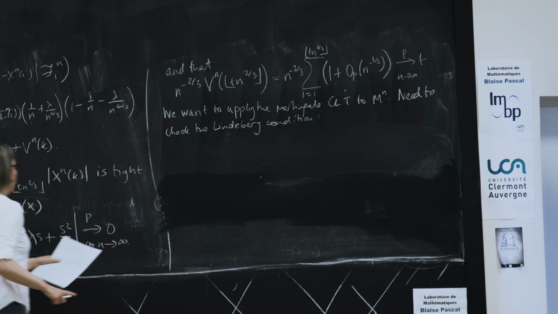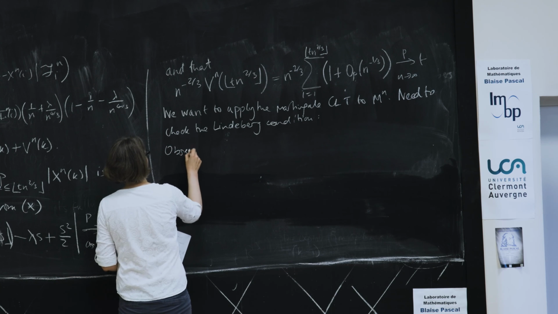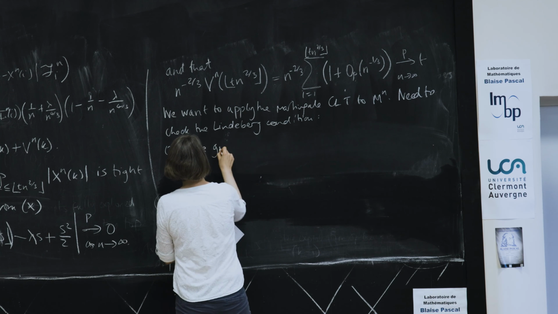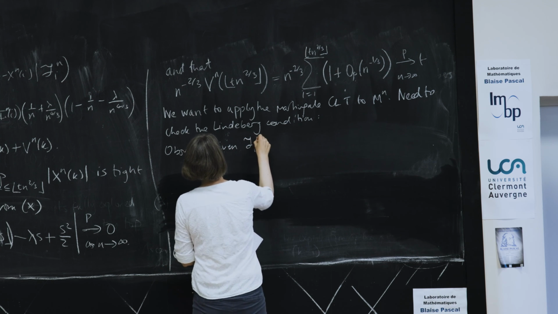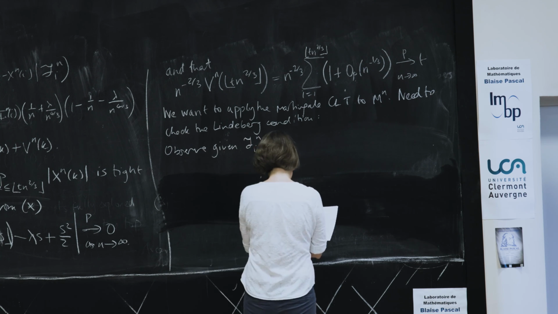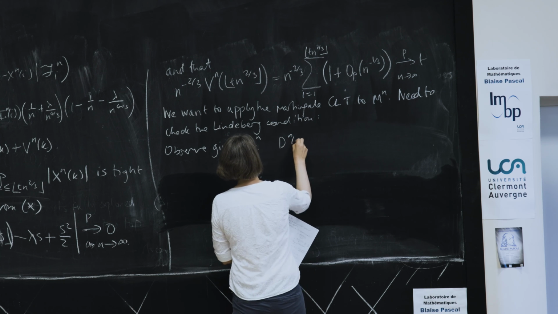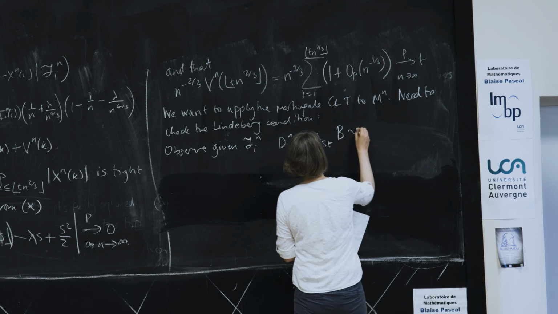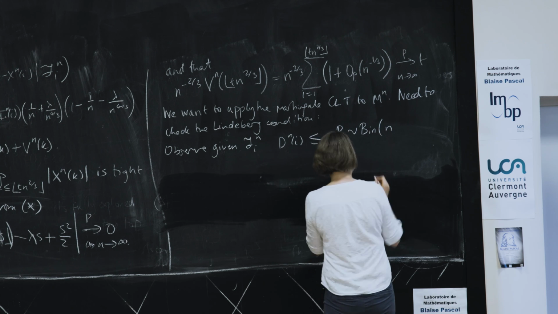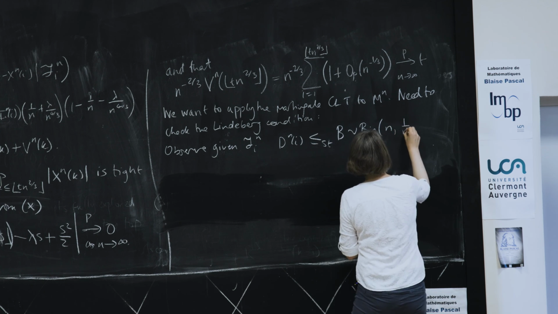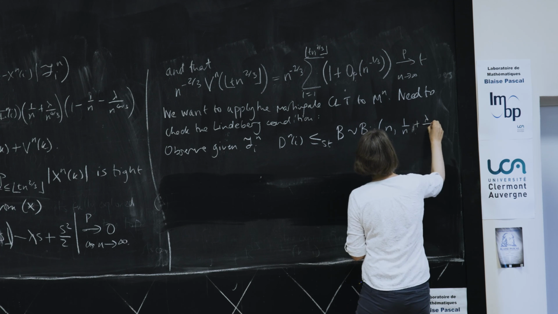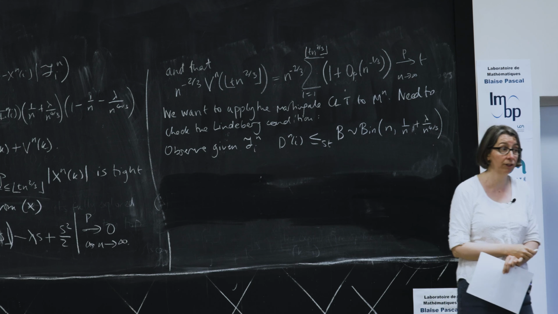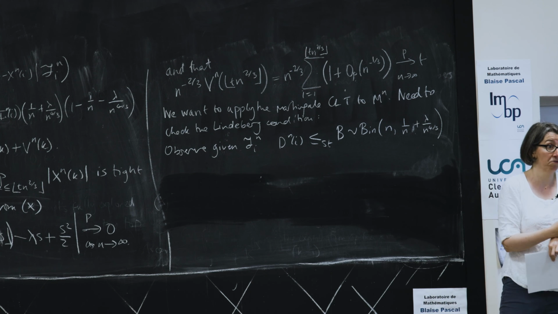It tells me that my biggest vertex degree is really stochastically right back at the start. Okay, so let me observe. If I think about this random variable dn of i, conditionally on the information about the process up until time i, dn of i is stochastically bounded above by some random variable b, which is binomial with parameters n and 1 on n plus lambda on n to the 4/3. All right, so I've got a uniform stochastic upper bound on my numbers of children.